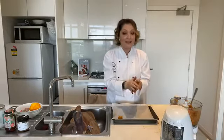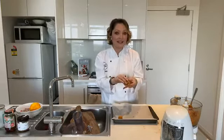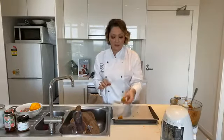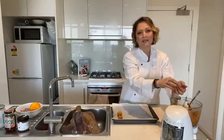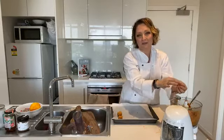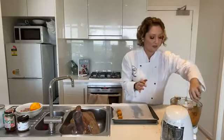balls. Now, something fun you can do with these at this stage, if you want, is you can roll them in a little bit of extra desiccated coconut. That makes them look quite pretty. I like to do half the batch just like this, and then half the batch rolled in my coconut.